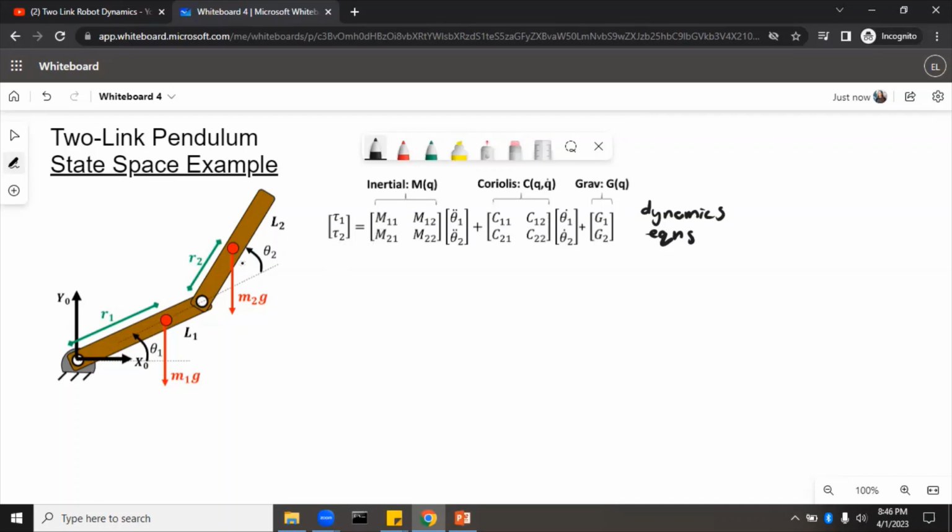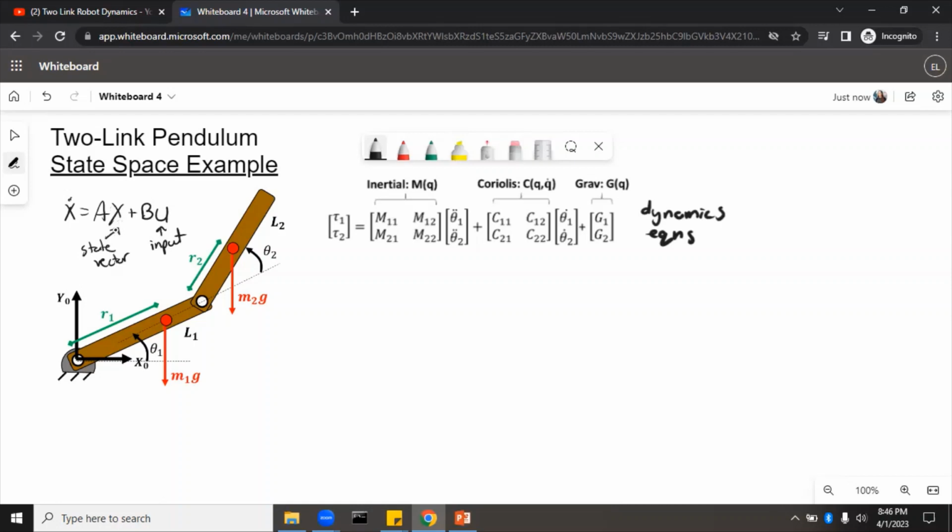But for state space, we need to put it into state space form. X dot equals AX plus BU, where X is the state vector and U is the input vector. A and B are the coefficient matrices. Now note that in here, since X is the state vector, that is not necessarily the actual X coordinate. That is just a representative of all the things that could be inside of X. So we actually will have to choose those.